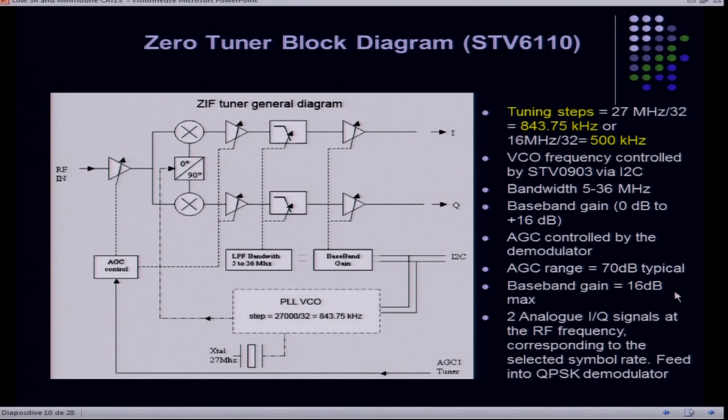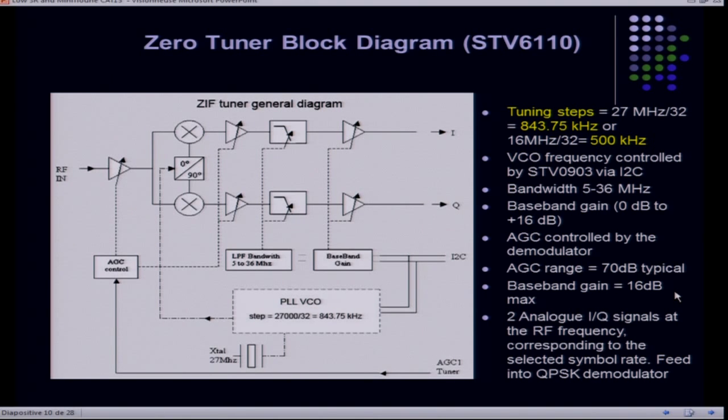We have some preamplifier with an AGC control. And we have a low-pass filter. This low-pass filter, one for I, one for Q, can be set only between 5 and 36 megahertz.